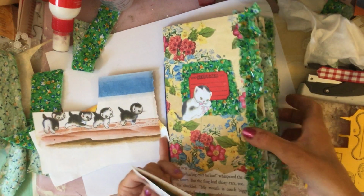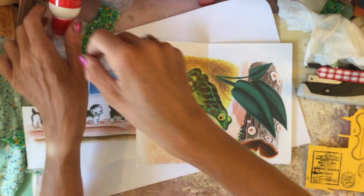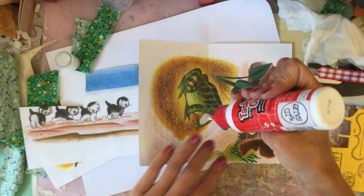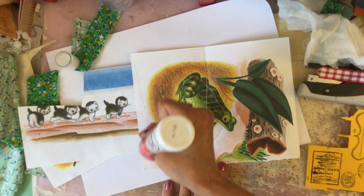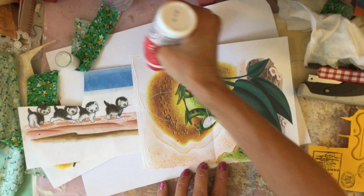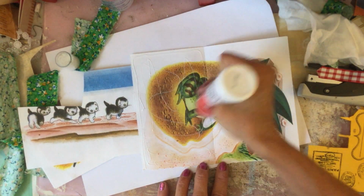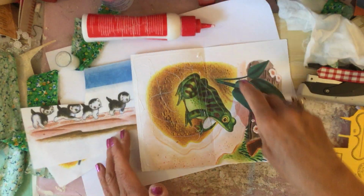Like that. So I'm just going to move that to one side for a moment. I'm going to glue this down. I'm purely doing this so that I've used up all of the images from the book. I don't want to have wasted any. So that's all I'm actually doing, is using up any bits that are left remaining from the book that I like.